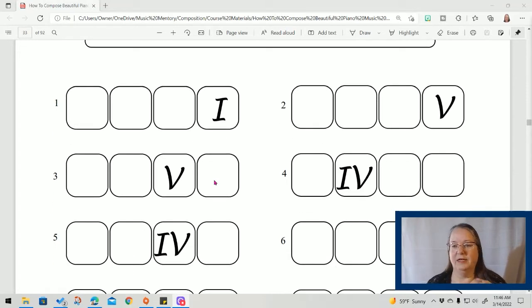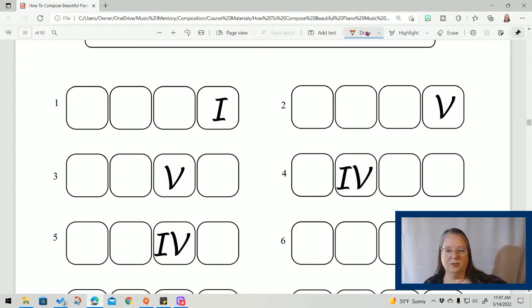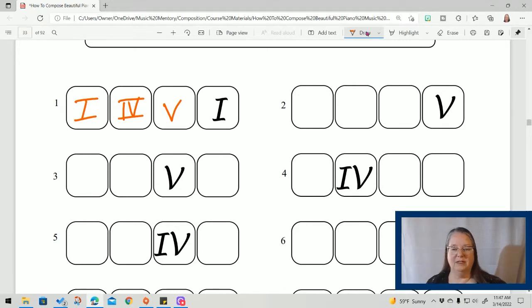Although some of these are kind of limiting in what's available before and after, but if this ends on 1, we need to start every progression. We want to start it with a 1. So let's start this with 1. Unless, of course, there's a reason that we don't start it with a 1. Very typical. Let's go to the strong subdominant. We'll go to 4. Subdominants lead to a dominant, so then we'll go to a 5. And then back to 1. 5s lead to 1. Pretty easy, right?